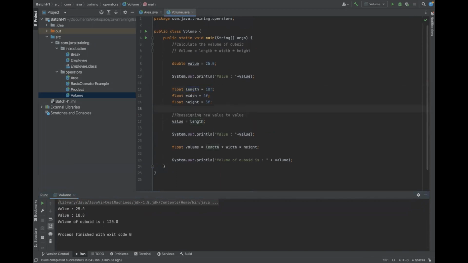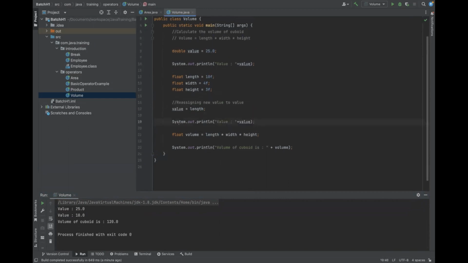So we were able to do value equal to length, and we are printing the new value now. If you see in the console, I will write the comment, new value after reassignment. You can see the difference in the console. New value after reassignment is 10.0, right?